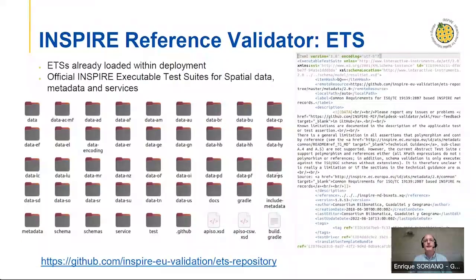You need that the validations apply to your data and metadata and services. You will obtain the test report and you will act accordingly to align it.